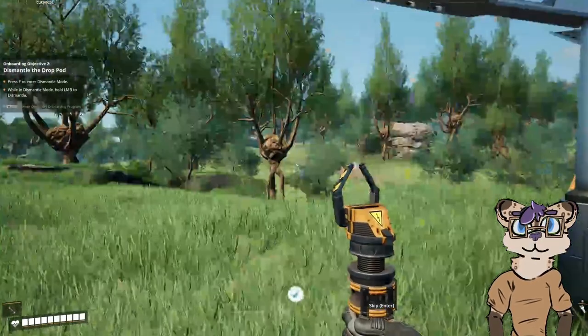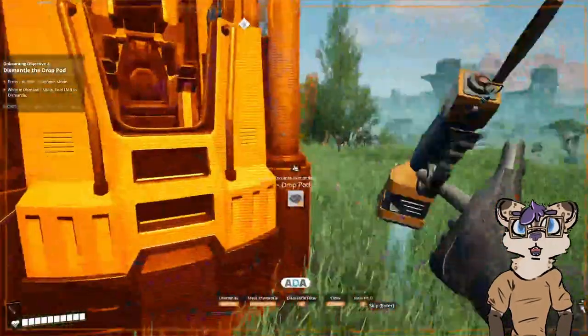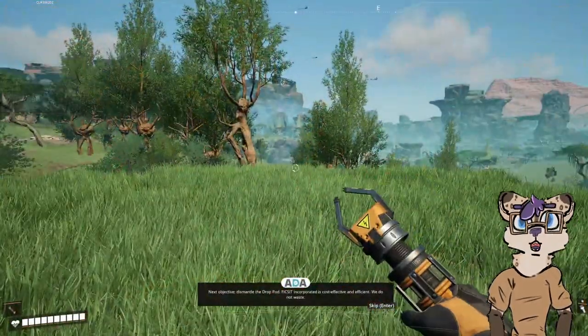There we go. Dismantle F and there next we go. Objective. Hey. Dismantle the drop pod.